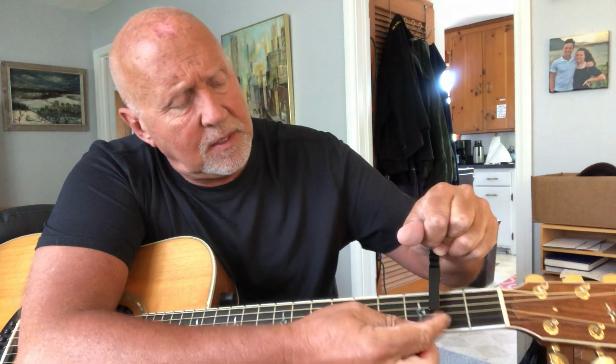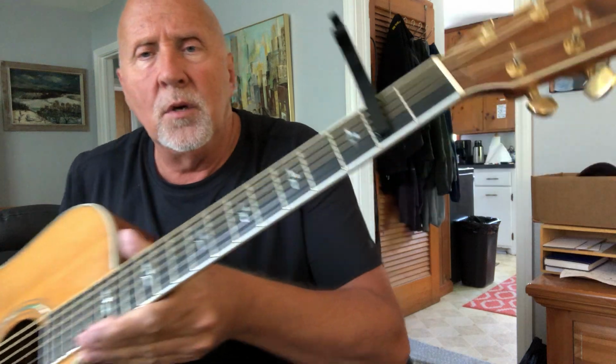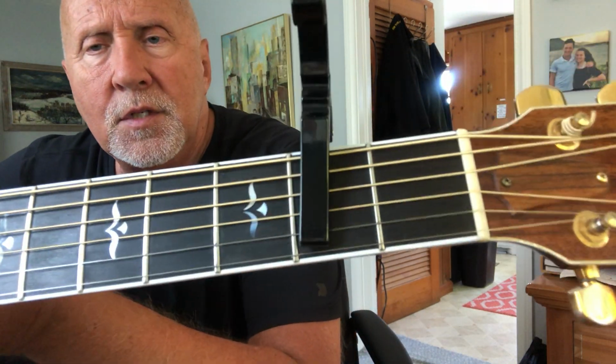So many things you can do with that ringing sound. I want to show you a couple more little tips. Here's something that's kind of fun. Put your capo on the 2nd fret, but don't cover up the skinny E string, if you can see that. And here's what you get. Up on top, it sounds like an open tuning kind of. That's pretty cool. So here's what you can have.